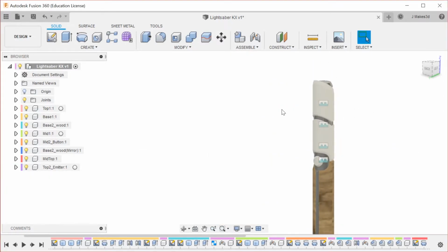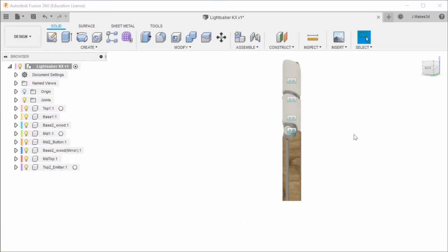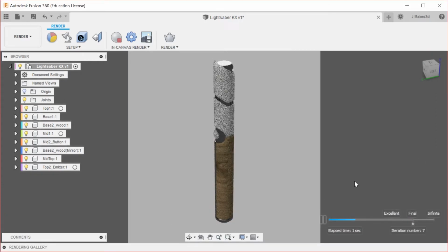So here's a first look. Let's bring this over into the render space, and we're going to need a recenter. Okay, I sort of like the look of that, and we're going to do a quick in-canvas render. That was a little bit too quick. I think we want a bit more detail on it. We're going to put down the rendering gallery, that way we can get more of the saber.